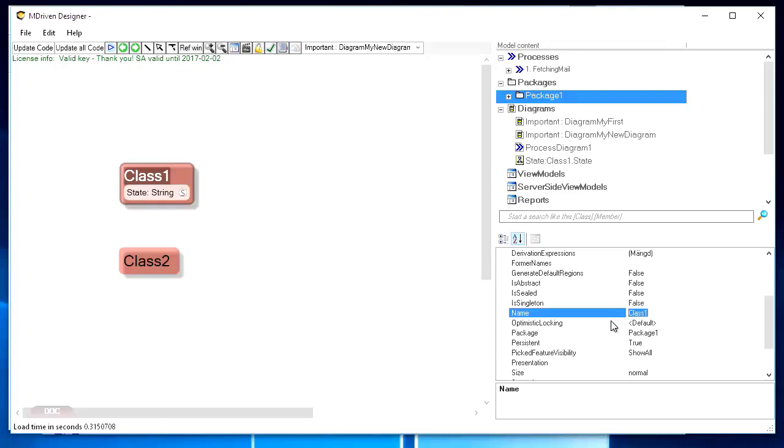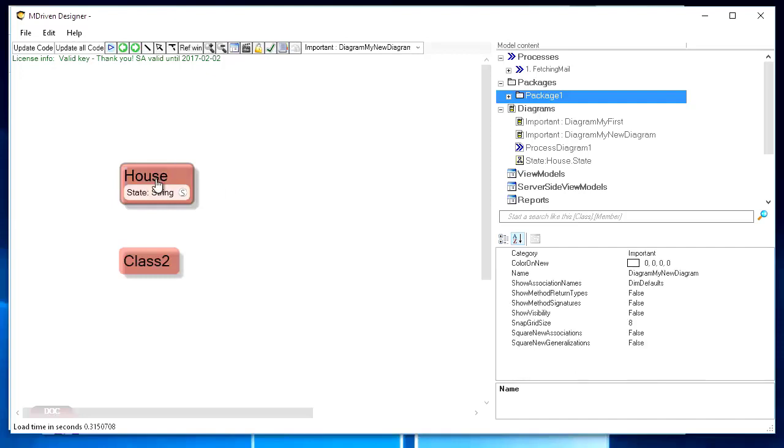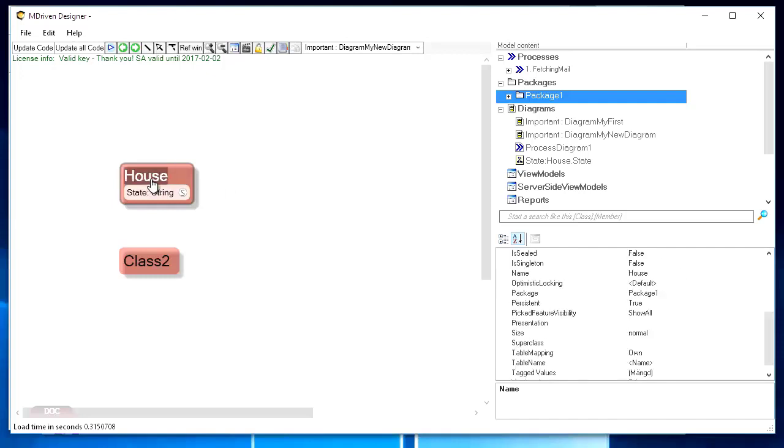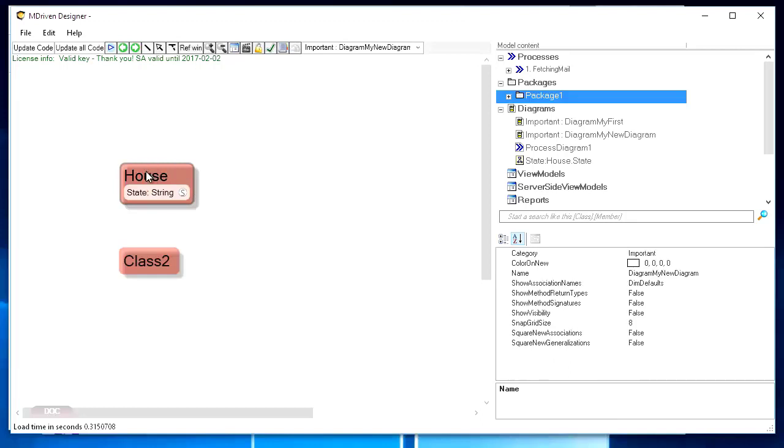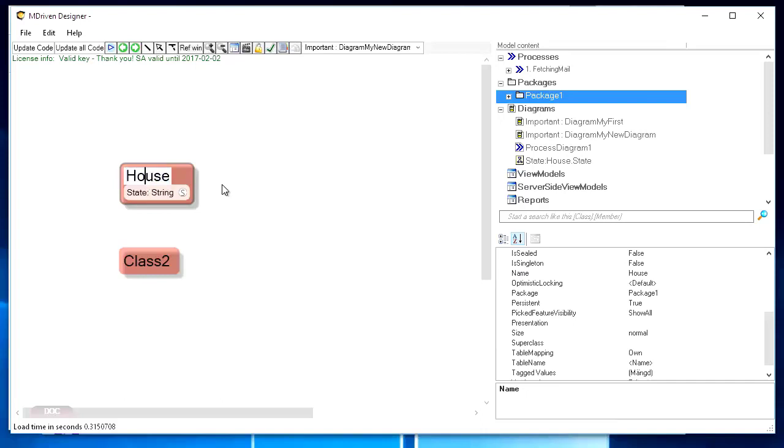So you could change the name of the class here to house, or you could stand here and press F2, or softly double click, I guess, to enter edit, and you can edit it here as well.